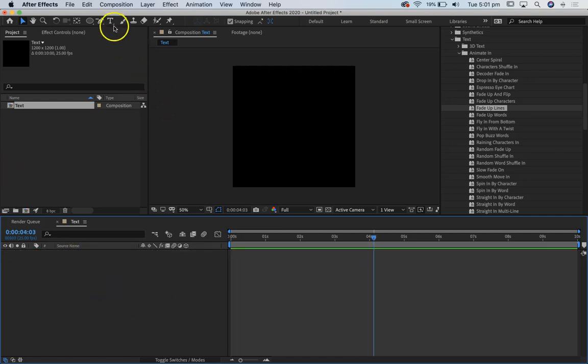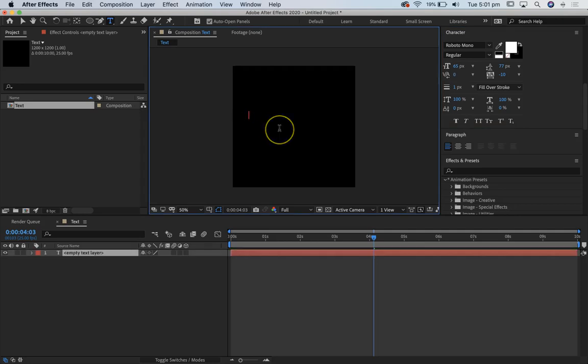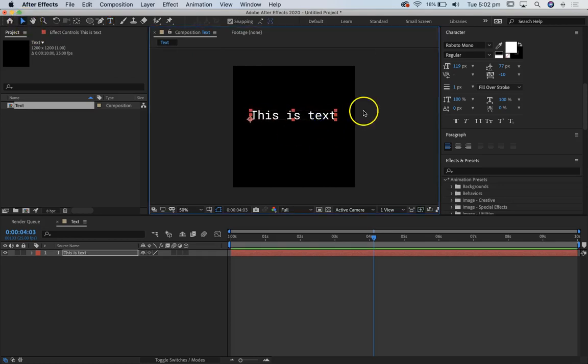I'm going to create some more text, but just a single line of text. I'll make it a bit bigger. Just by the way, all of your text keyboard shortcuts are the same as they are in Photoshop, InDesign, and Illustrator. So that'll help you with your typesetting.